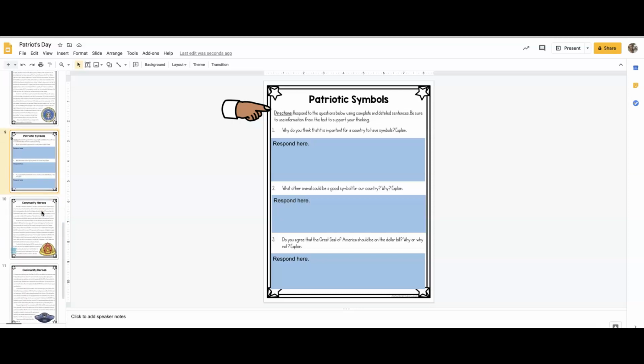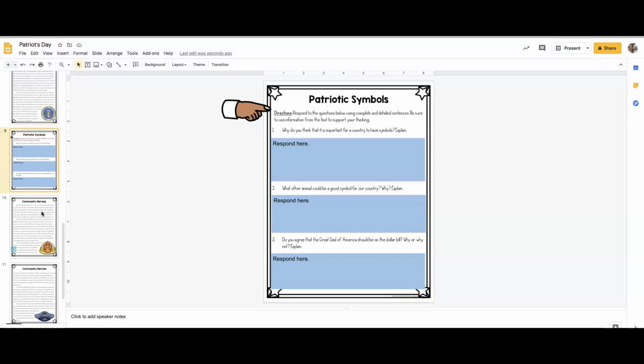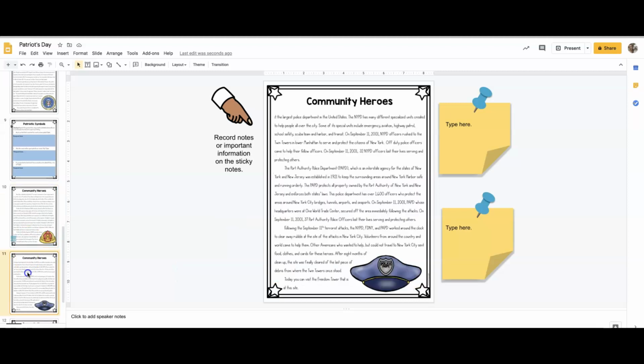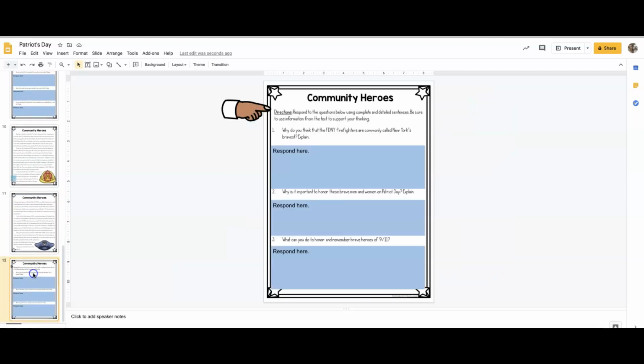Now, boys and girls, I know this is 4 passages, and it's going to take you for reading and writing, which is an hour-and-a-half block. So even though I have 4 passages here, I think you're going to have plenty of time to do it. Next one is on community heroes, and then your read and respond there. It's pretty easy. Take your time.